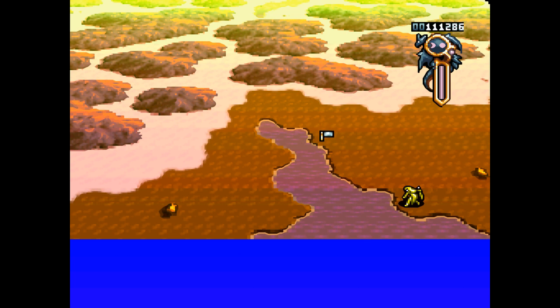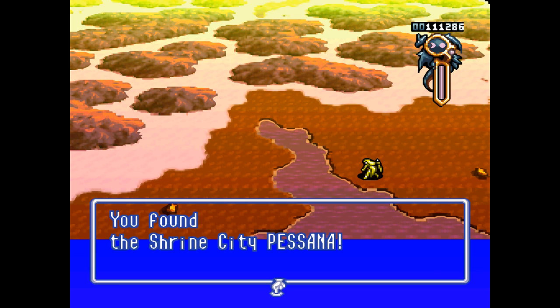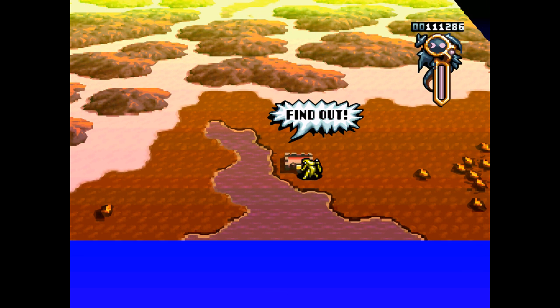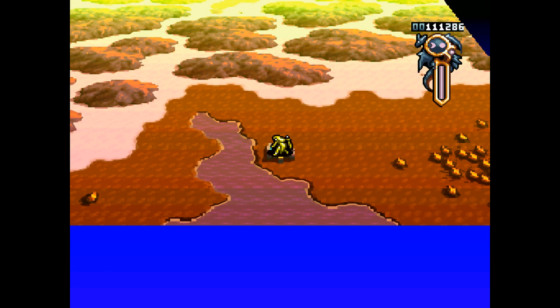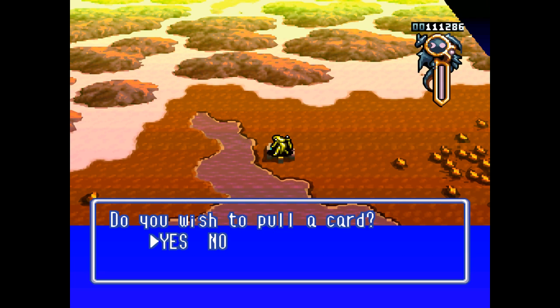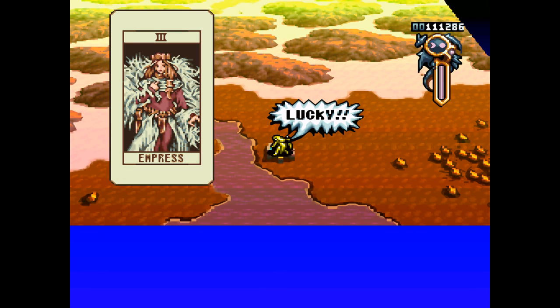I guess I could have run away, but you don't know the turn order. It's randomized. Anyway, we found the Sana. One of the cities I'm looking for. So that'll be a little bit of income for us, without worrying about reputation. It's a good card.